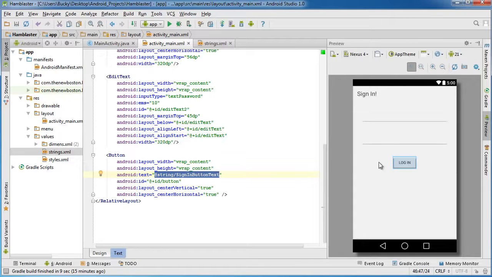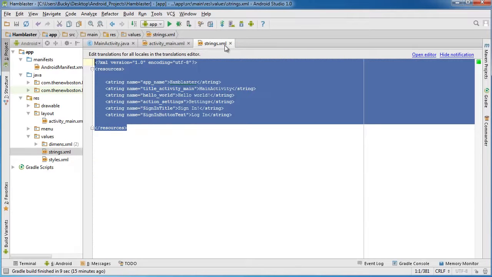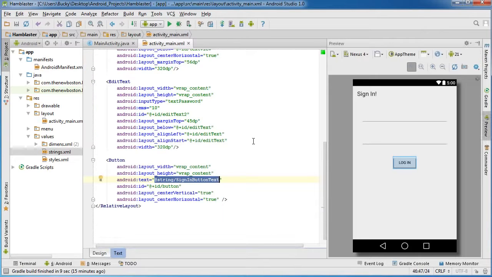But of course, whenever we're running our app, they don't see this weird reference symbol. And again, anytime you see an at sign, that means that this isn't a hard-coded string. This is actually a reference to something else. So again, that's what's going on right there. Now, one other thing I want to point out is this. So we're going to be referencing a bunch of stuff, and we know why that's useful right now. And actually, go into your strings.xml file and close this out, because typically we're not going to have that open.